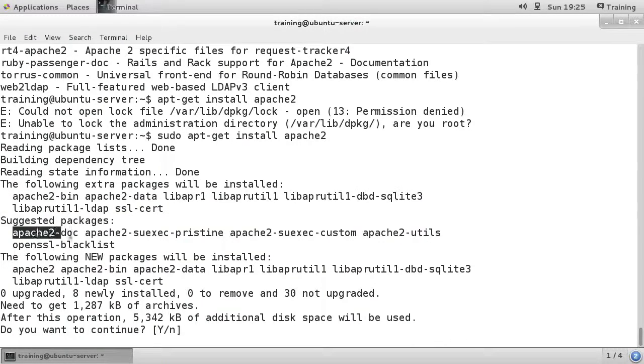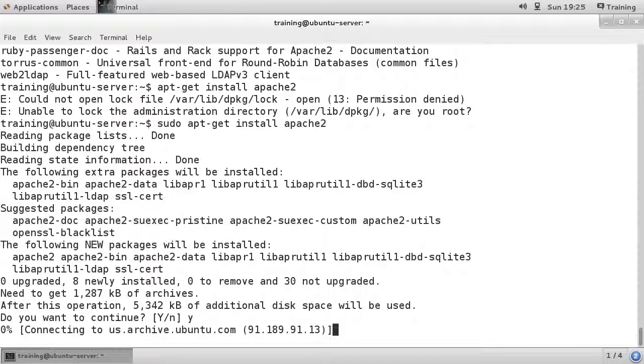It's got suggested packages for the documentation, apache2-utils, openssl-blacklist. So it's saying that it will install 8 packages. It says that it needs to get 1.2 megabytes worth of data, and then after the operation it's going to use 5.3 megabytes of data.